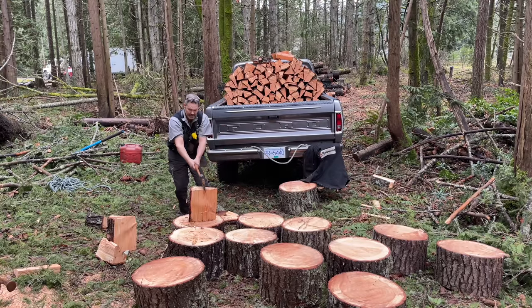Let's get this with something else. I don't want to break that handle. Let's go back to this guy. Mind you, a big old double bit too. Friends, these are little things I hope you pick up. Bring a few different axes with you when you're heading out. I mean, look at this thing, and don't give these naughty things the benefit of the doubt. Done. Just don't give them the benefit of the doubt.